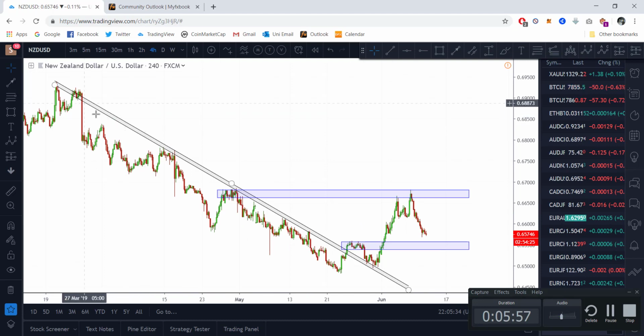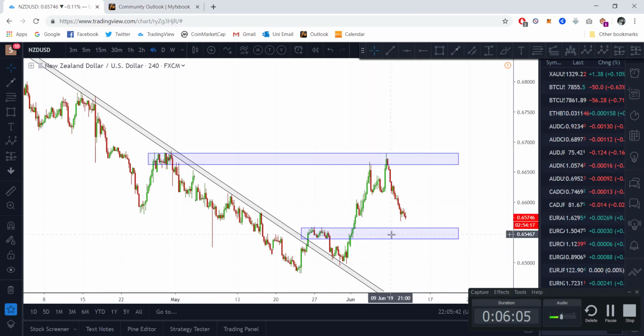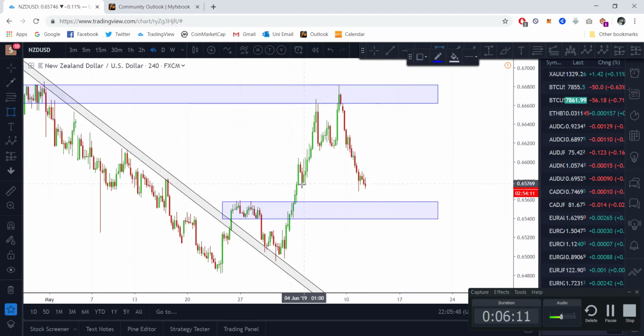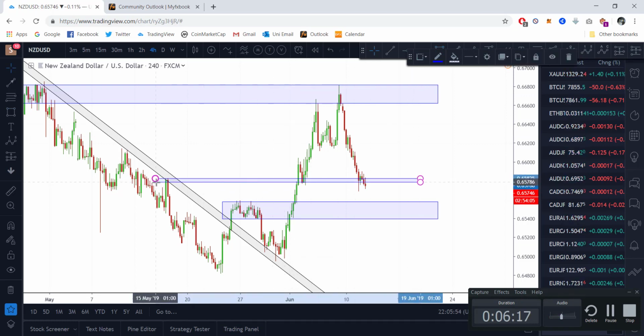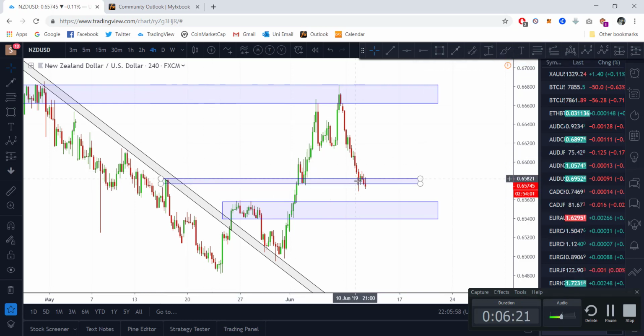So what we did: break of trend, check. Support resistance areas, higher lows, check. Demand zone, check. This is a demand zone for institutions. Expect price to come down here and then go up. This is another support zone as well, how retailers will draw it. If you extend it back, have a look at that. This is how retailers will draw their support zones. Many must have taken longs here.